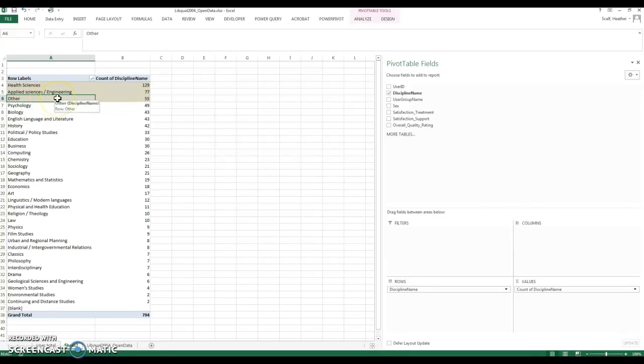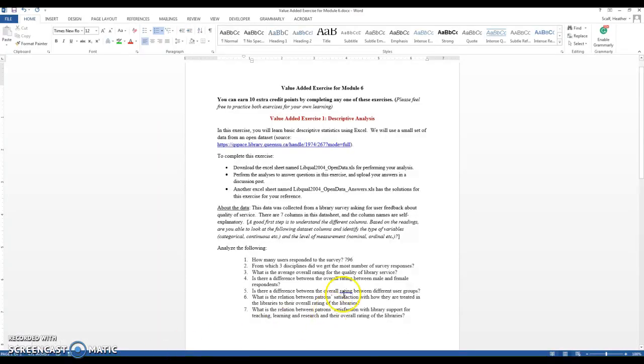So what do I not know about the disciplines that are available in this community? Maybe I need to add some options if I want to do this survey again, if the data about what discipline is truly relevant to what I'm trying to learn. So when I look at disciplines, my top 3 again: Health Sciences, Applied Sciences, and Other. So now I can go back and answer that second question.